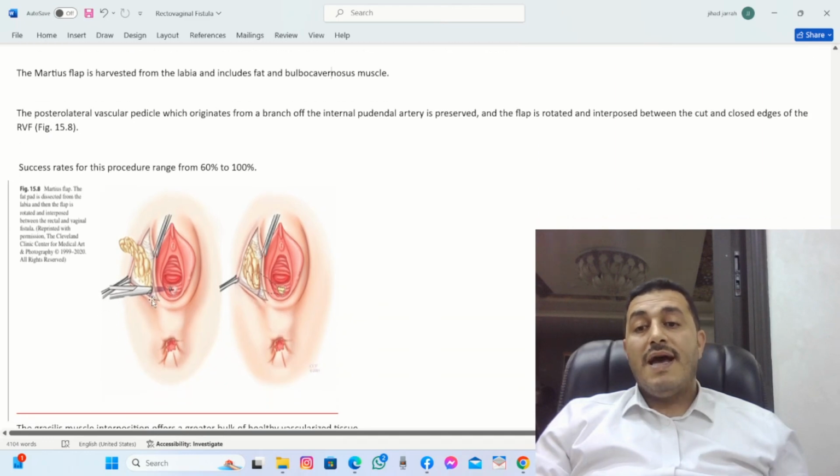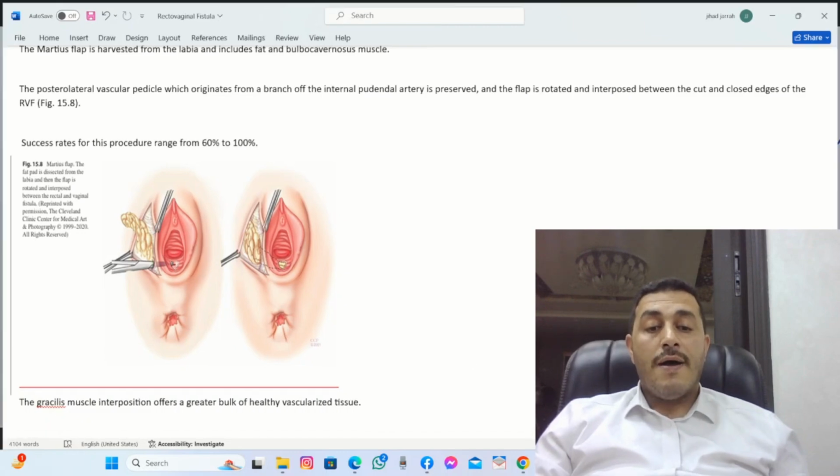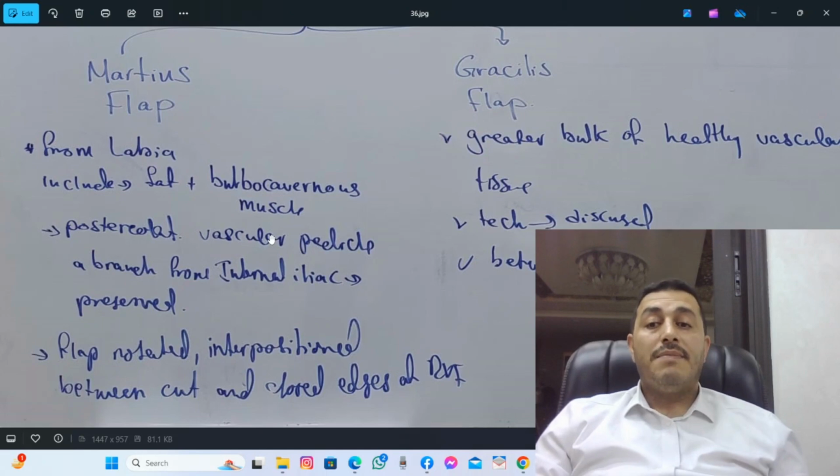This is the bulbocavernosus, and an incision is done near the vaginal opening to expose the tissue that exists. I don't know if it is clear or how to zoom in. This is the fistula in the vagina extending to the anus. What we do is bring a little bit of the fat and part of the bulbocavernosus muscle, which should exist here, and we tunnel it. You see here the fistula, you can see the fat through the fistula. We put it underneath the fistula opening and close the opening. This is what we call the Martius or bulbocavernosus muscle flap.